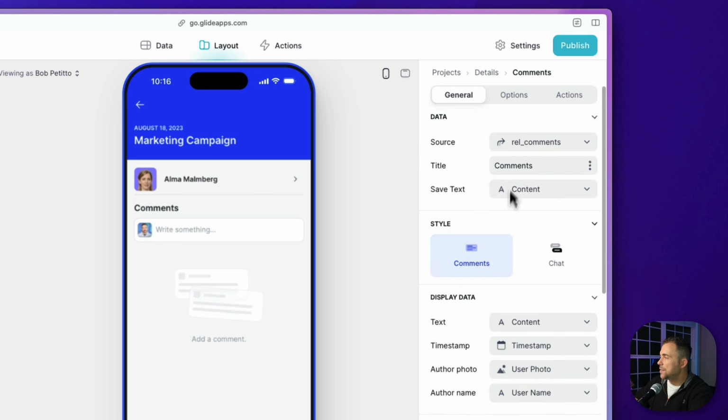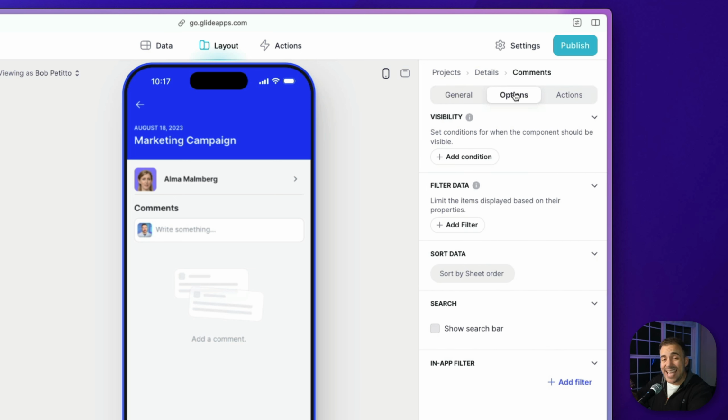And then we also have some additional options at the top. So just like any other collection, we have the ability to set the visibility condition on this comments component. So maybe we only want admins to leave comments. We can turn off the comments component altogether for anybody who's not an admin. Or we can filter data. Maybe we're only showing comments that have passed a profanity check or something, right? So if I were to have some logic in the data editor there, I could filter comments where they've been approved or something, right?